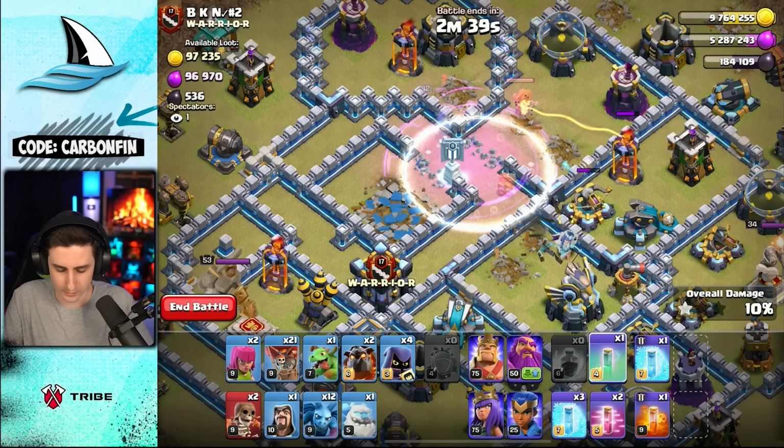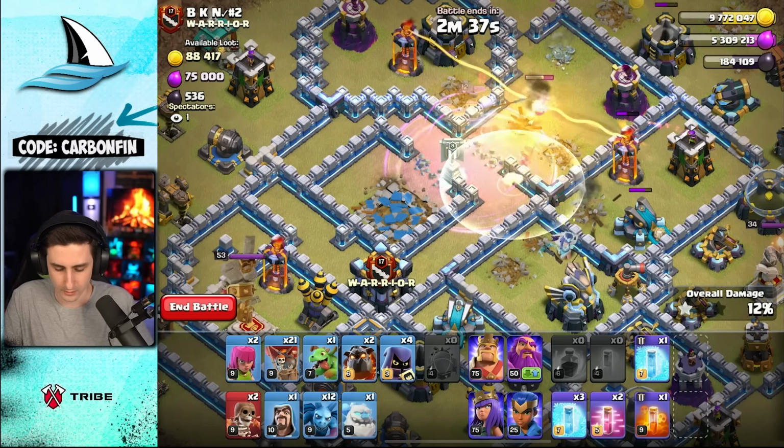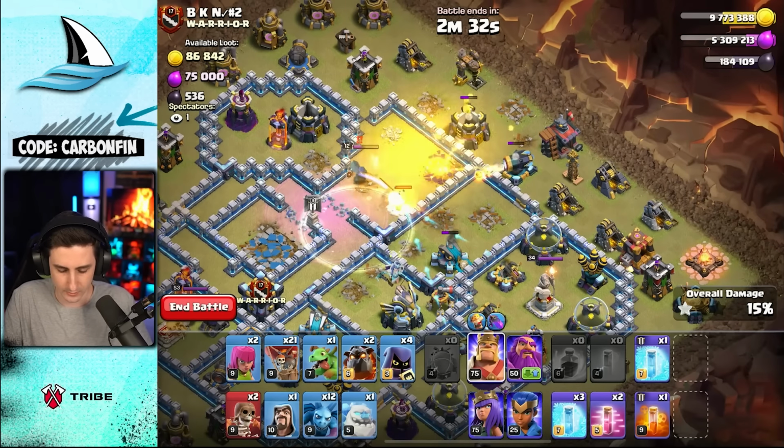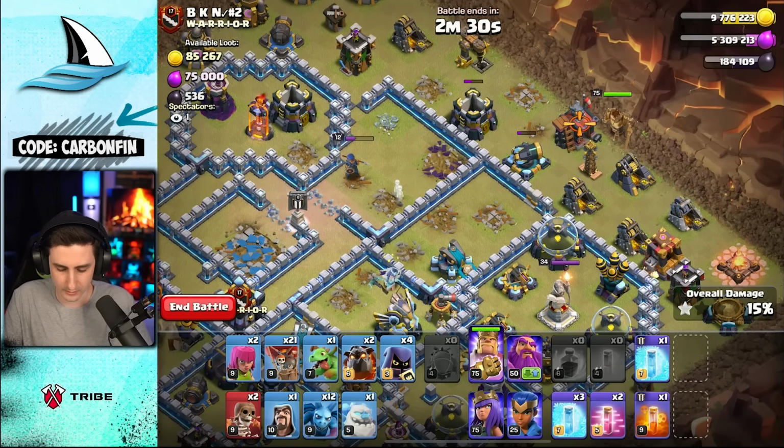We don't get the Royal Champion, but that's okay. They don't know where they're going. They're going for the single target inferno. Perfect. All right, now we're going to drop the king here.